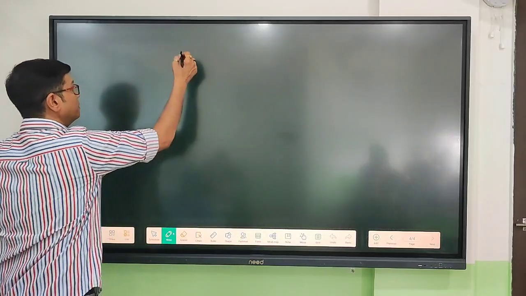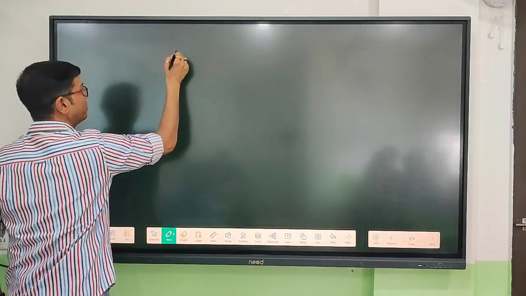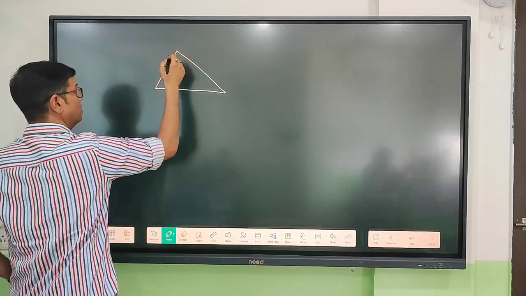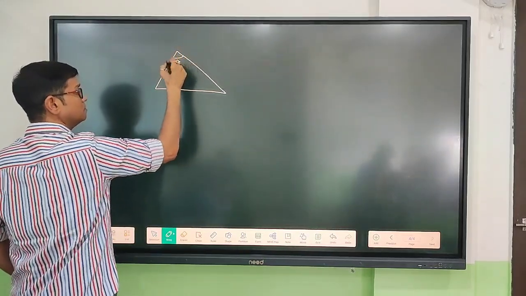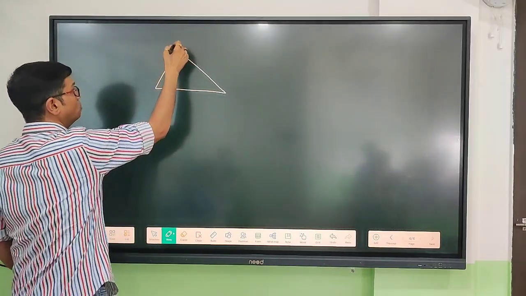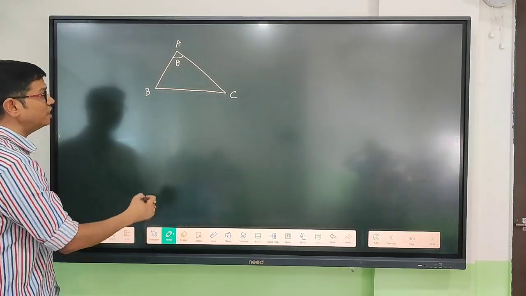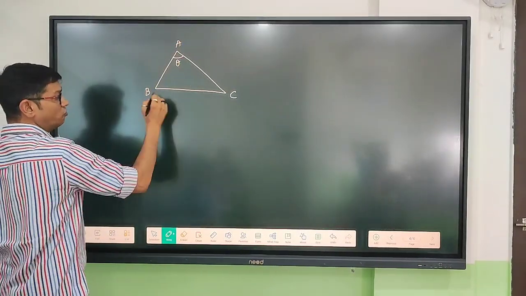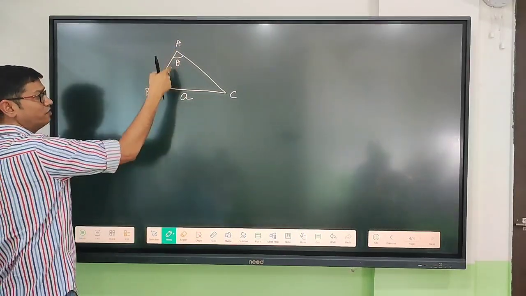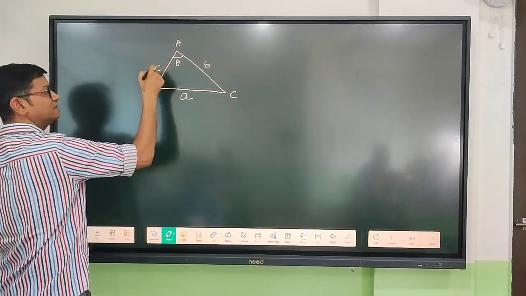Suppose you have a triangle like this, and it is not a right angle triangle. It's just any triangle. Let's say this angle is theta. Theta could be any angle between 0 and 180 because it's a triangle. Now let's say this is A, this is B, this is C. Conventionally we write the length of BC as small a because it is the side in front of angle A. Small a means BC. Similarly this we call small b, and this can be written as small c.